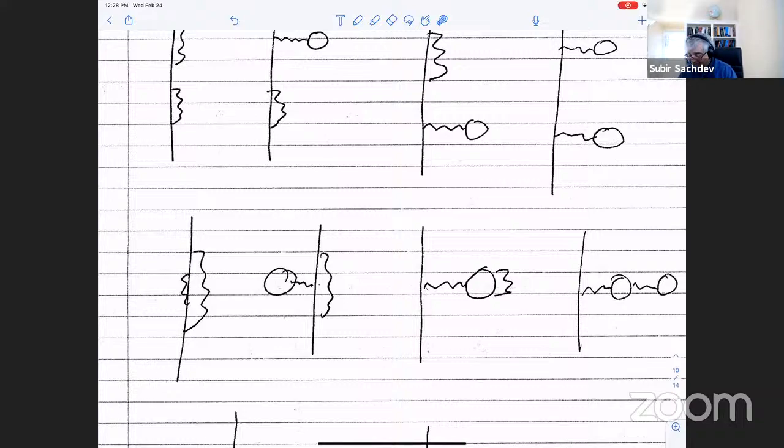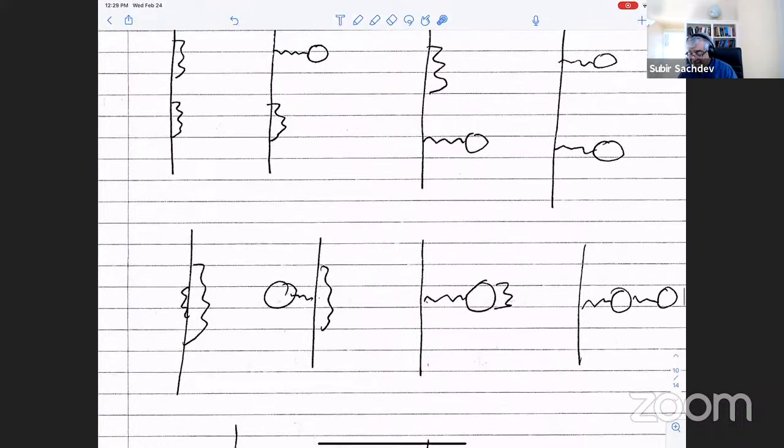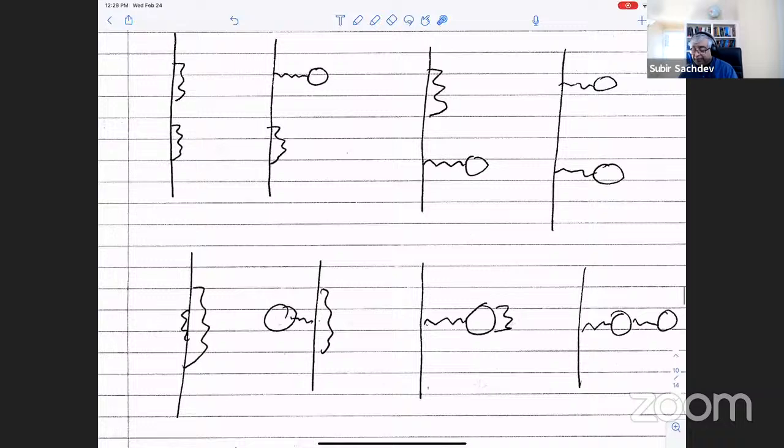Okay, it's good to have some words for them. So if you just look at them, you see that in some way there's nothing really new happening here. It's just more of the same, but done more than once or inside another. And in fact, it turns out that all of these diagrams and many more are what the Hartree-Fock theory accounts for. So even if you evaluate these exactly, you will not get anything more than Hartree-Fock.